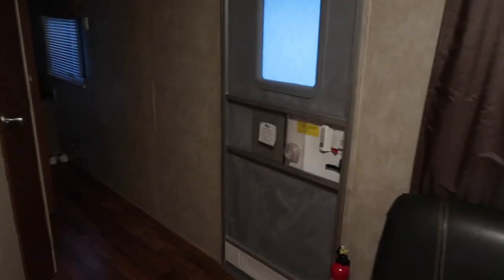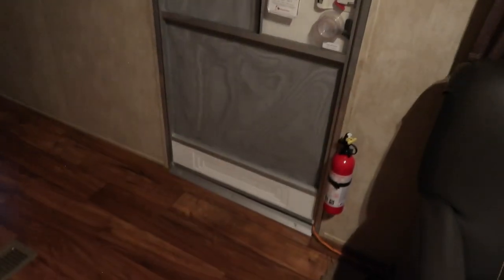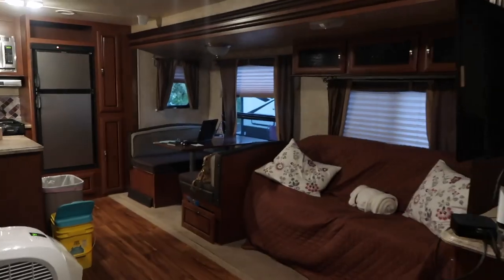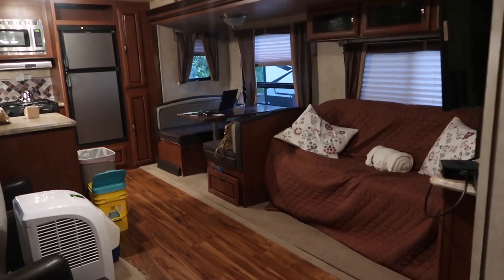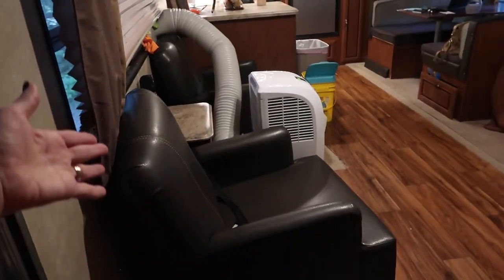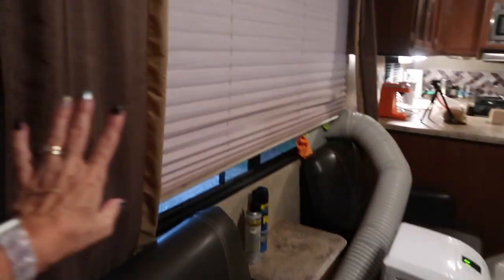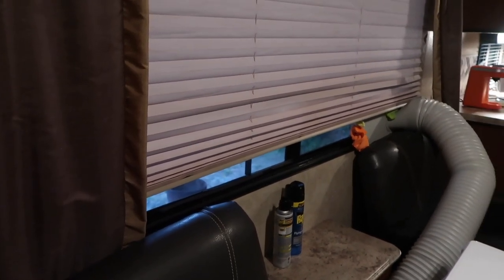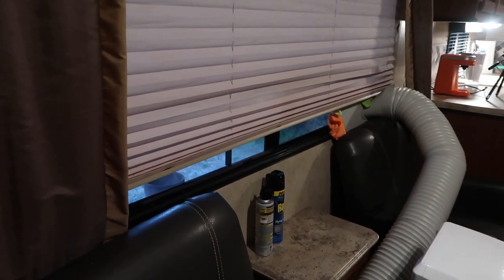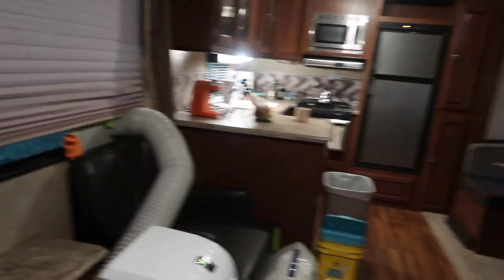Here is the front door — we do have a screen door, you can slide this to close it and then you are completely screened in from bugs. On a cooler day you can open your door. When you come in the RV, the slide is open. We have a couple of rocking chairs over here and a window, though the blind does not want to open fully right now.